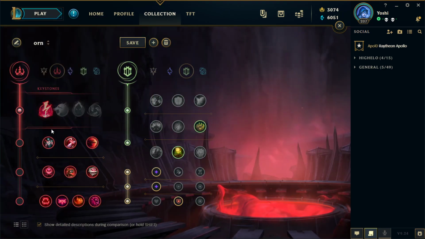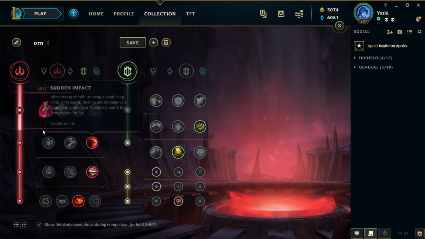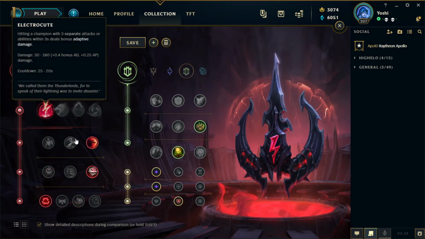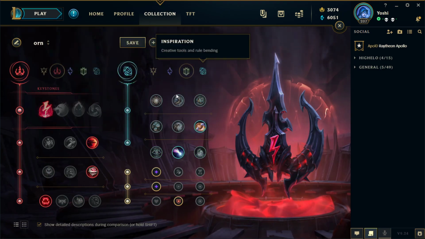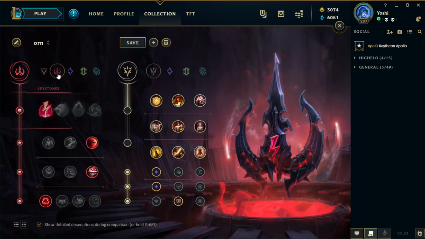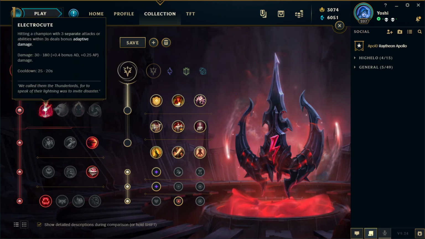Other rune pages, you can still do Electrocute. I'm trying to think if Relentless or Ravenous. If you want to go a full lethality build top, this could be decent still. This could be decent still. That could be decent. I have not been going Electrocute really top lane, though.